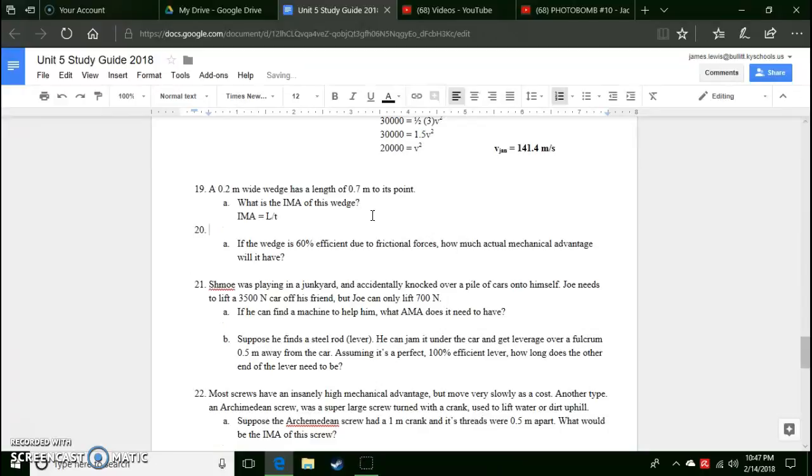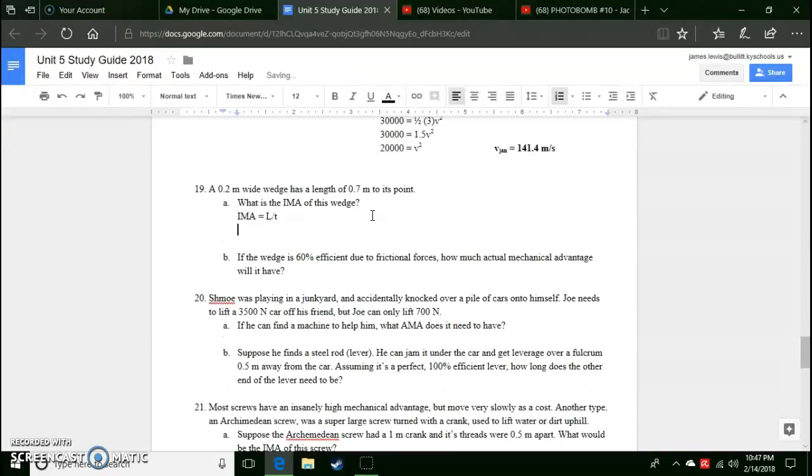That's my equation. And then I want to say that IMA equals the length, it tells us in the problem, length of 0.7. So, bam, there we go, 0.7, divided by the thickness. 0.2 meters wide, tells you right there, 0.2. This is the main reason I want you to write down the equations every single time, because if you write these upside down because you weren't paying attention, that will mess you up. So length divided by thickness, 0.7 divided by 0.2. Don't do them upside down because I guarantee you on the test that I will make that an answer choice.